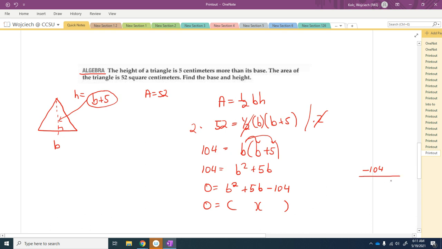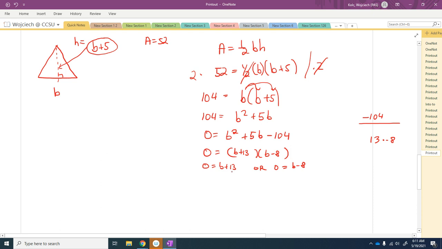Now, if you try it, the answer will be 13 and 8. 13 times 8 is equal to 104. Okay, but to get a negative product, one of them has to be negative, and it has to be negative 8, because 13 plus negative 8 will give you 5. So this would be b plus 13 and b minus 8. So using the zero product property, this means 0 equals b plus 13 or 0 equals b minus 8.